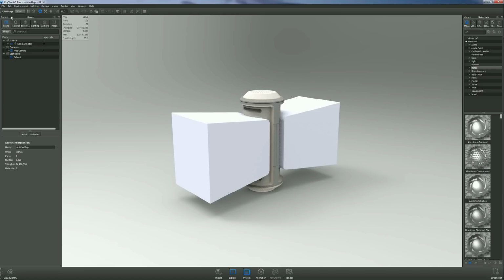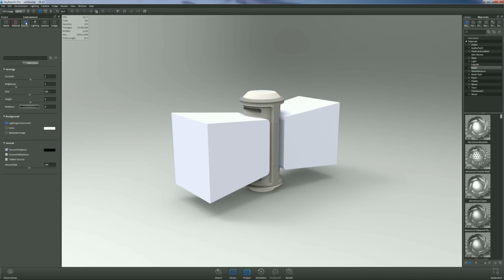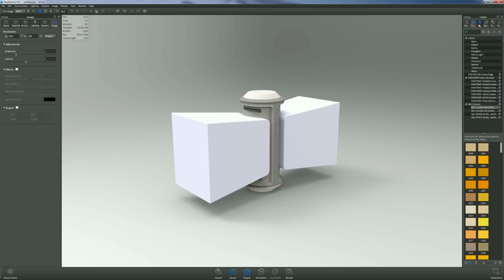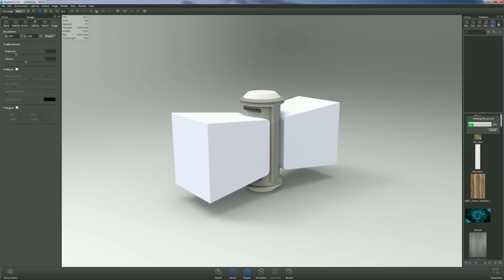On the left-hand side, we have our project panel. On the right-hand side, we have our library panel. At the top, we have a ribbon of different features, options, functions. The same thing on the bottom. Today we're going to ignore what's on top, we're going to ignore what's on bottom, and we're going to work in the project and the library panels. You notice each one of these panels is made up of different tabs, and by selecting those tabs, you can see the different options that you have within those.